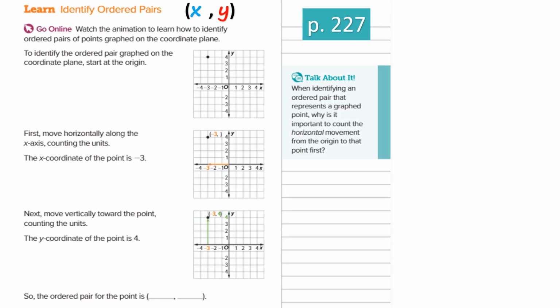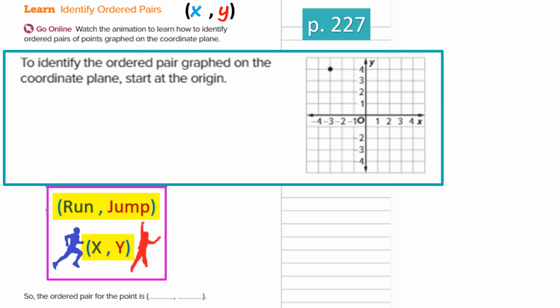All right, so then as we're moving on, it says that there's an animation on the digital copy of the book if you would like to look at it, but it's basically explaining how we plot things, right? So as we've gone over this several times now, when it comes to plotting things and figuring out what ordered pairs are, then I always want to look at my X first, followed by my Y. If I'm going to plot it, I know my X tells me to go forward or backwards, and then my Y tells me to jump up or down. If I need to find the ordered pair on this coordinate plane, such as this is telling me to do, then I still want to find my X first, followed by my Y.